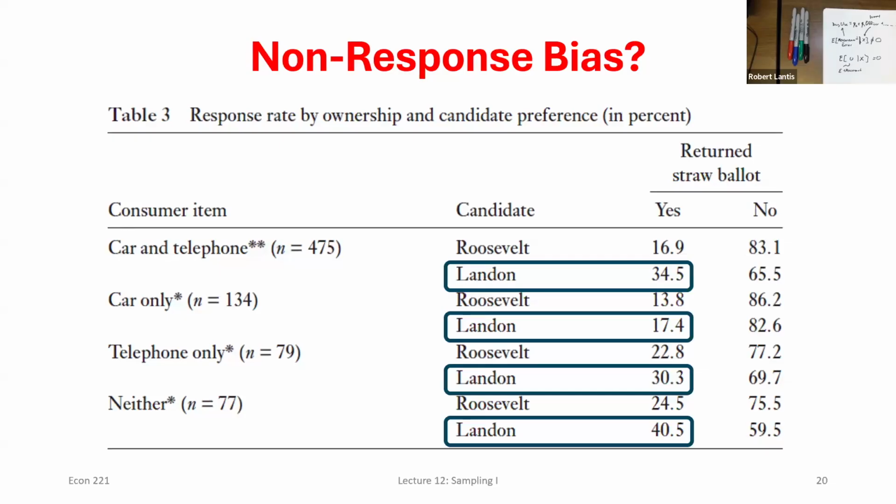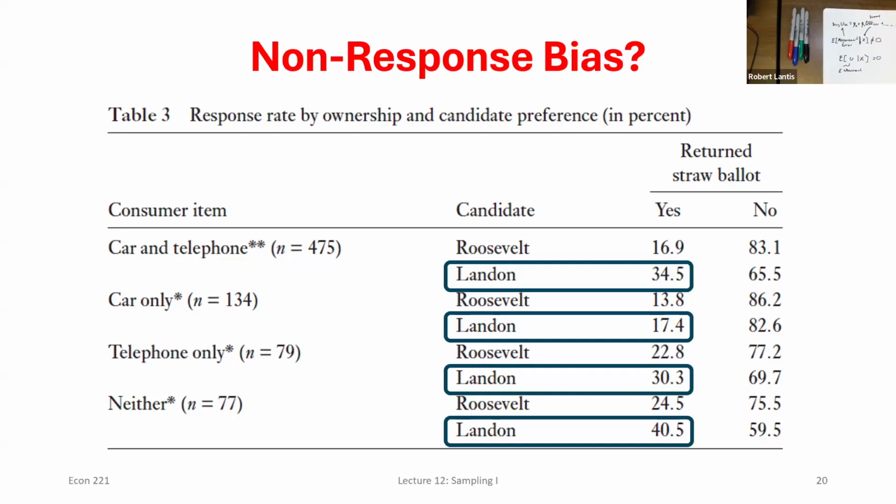Okay, so this is going to exist in our data sets when we look at survey data, or even if we're gathering data. If there's some data that's harder to gather, it's not really a non-response bias because it's not a survey, but we might have a non-collection bias, right?